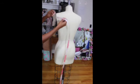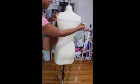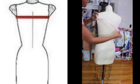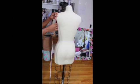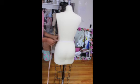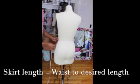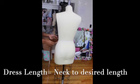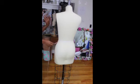You can also do a back measurement. And if you're doing the length of a dress, you want to make sure that you get the measurement you want for the length. It's a little bit different for pants. For pants, you're going to want to get the inseam and the outside seam. You're also going to want to have the individual sit down to get the crotch depth. And that's something we would use moreover if we were creating pants.